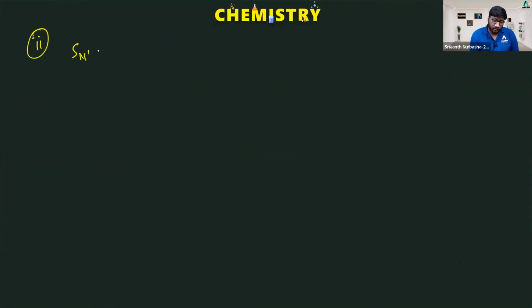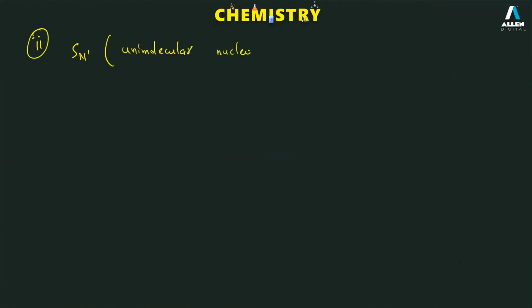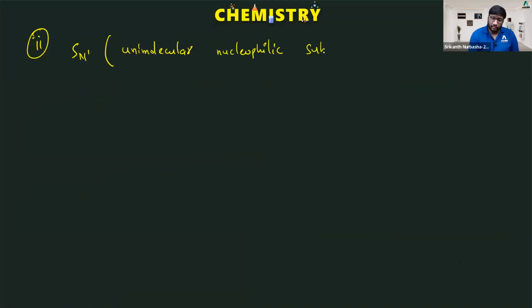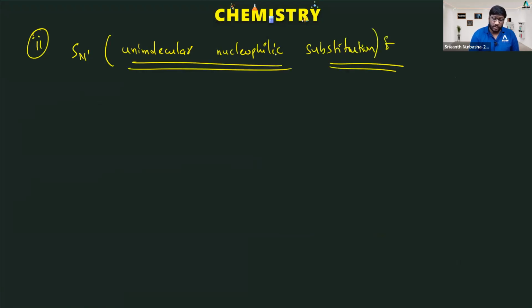SN1 reaction, what is the SN1 reaction? SN1 is unimolecular nucleophilic substitution. See, understand the mechanistic approach, whatever I'm saying. In the initial days, you might be feeling some difficulty. I do agree. There might be some students who have studied only the reactions, like substrate and products. That's okay, but try to develop understanding regarding the mechanistic approach, because that will give you complete clarity of what they are asking and what type of product you will get. You won't feel any burden once you go with this type of study.